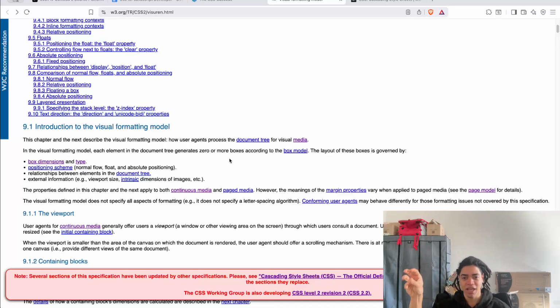But in our case, because we're getting hired as web developers, it is for screens, not for print media. Interesting. Very, very interesting.